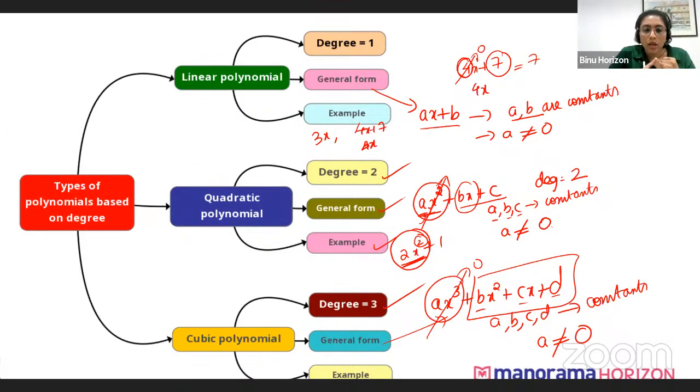I'm telling you again, be very careful with the calculations. Based on identities, you may expect one question based on the factor theorem, mainly factorization. Be very careful in factorization by splitting the middle term. That is very important. Another is based on the degree; you may get some two-mark questions on the degree or identifying the coefficient. You are all doing very well. So just do the final revision and go for the exam.